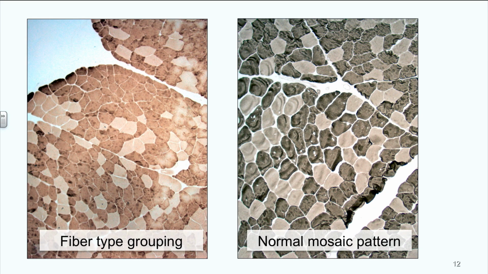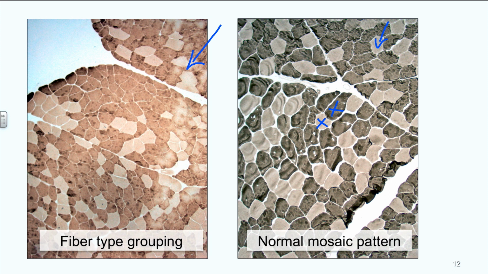We have a different set of pathology on this slide. Now take a minute or a second and look at both slides. On my right side, we have a normal muscle. It doesn't matter what type of ATPase we're looking at here, because what I want you to look at is the pattern that you are seeing here and what is normal and what is abnormal. And then look at this skeletal muscle that has gone through an ATPase reaction. The difference that you see is clearly there, and you have a very nice distribution of type 1 and type 2 fibers in the normal muscle.